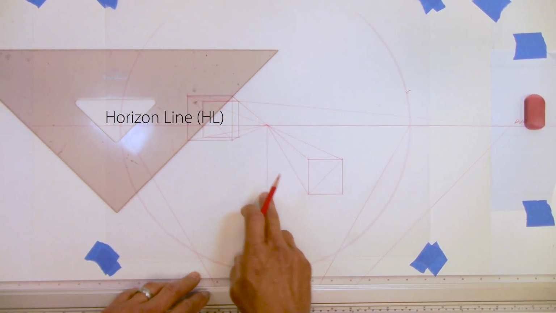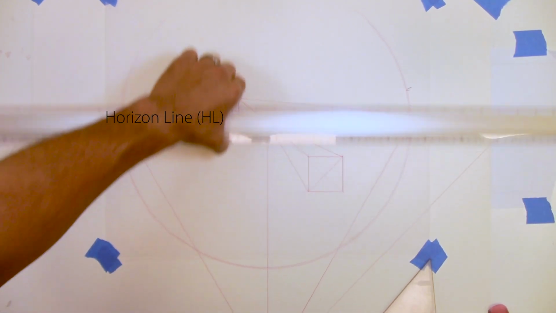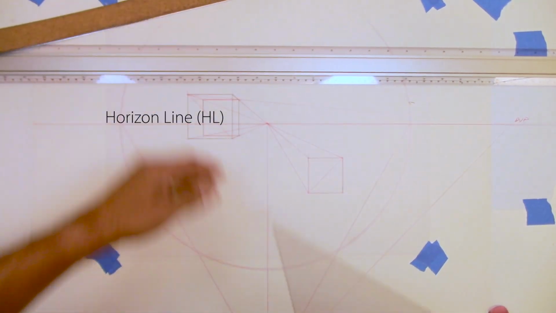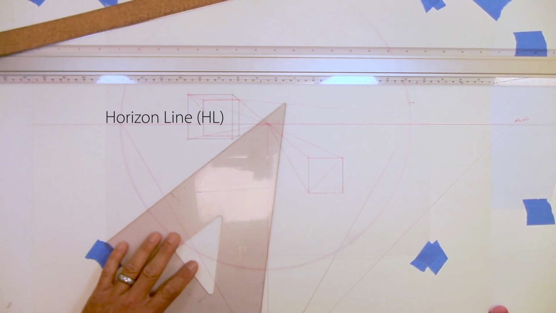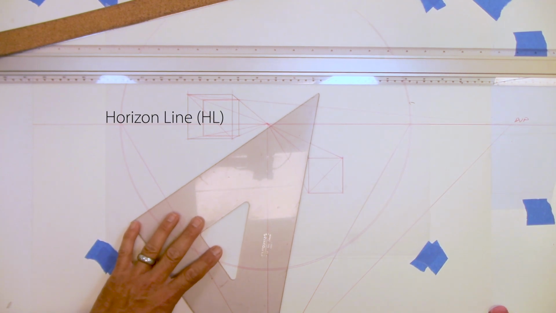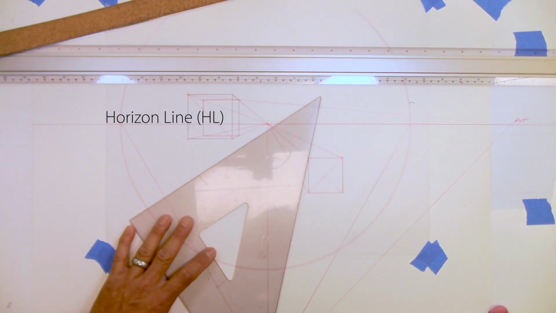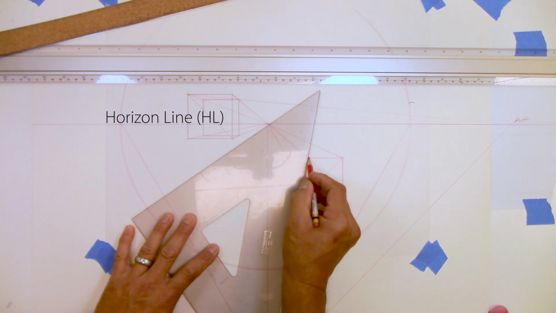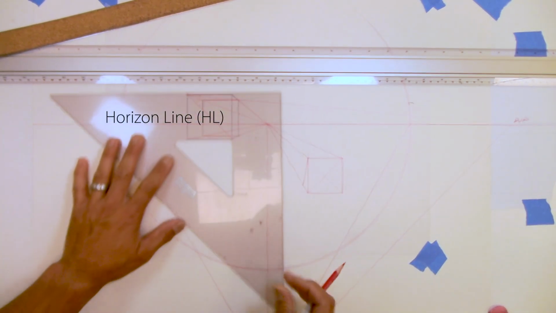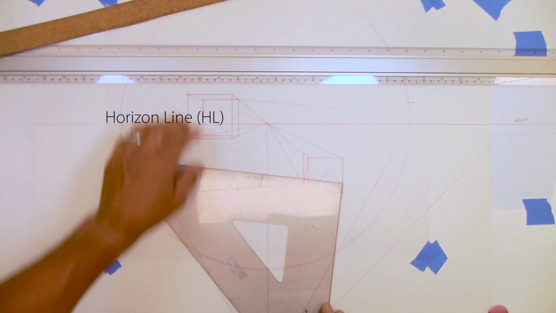So with this one, I'm going to use the station point to draw a square plane. So I have this lined up with the station point at the bottom, and I'm going to draw a square here, or the depth of this plane here, like that. There's my square plane, just like how we did it in class on Thursday.